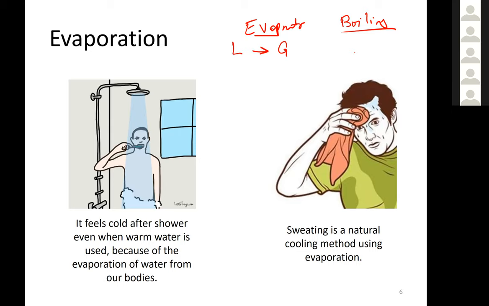When I have an evaporator, that means I don't have any heating element for this phase change. That means the process is spontaneous. The heat goes from the medium, from the high temperature to the low temperature, spontaneously. So that's why I call it an evaporator. But when I have a boiler, that means I have a furnace, a source of heat. The conversion is not spontaneous within that component. So whenever I have a phase change from the liquid side to the gas side, the only way for this to happen is that I need to provide heat.